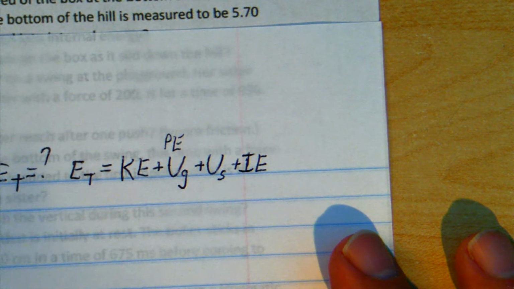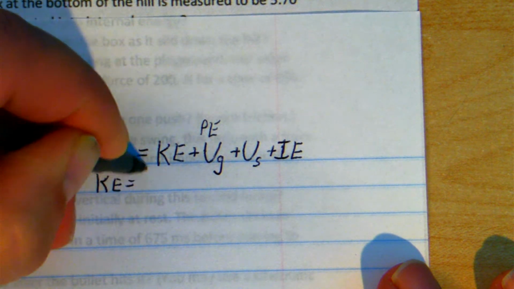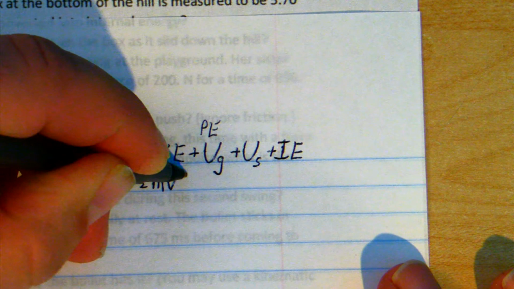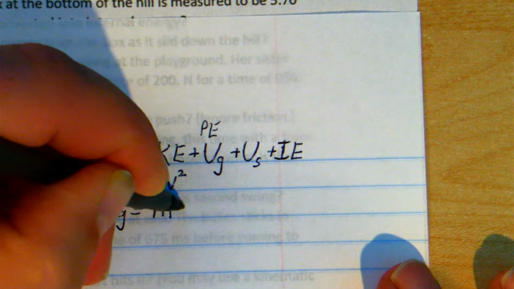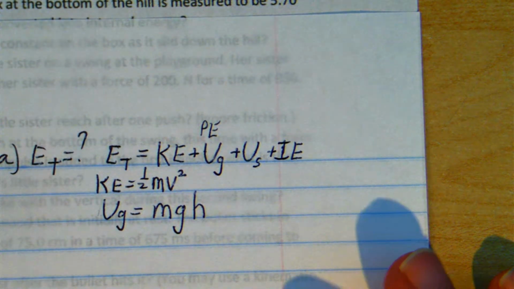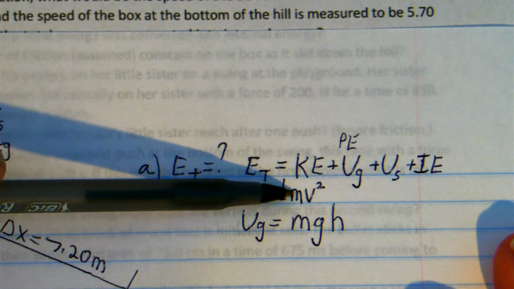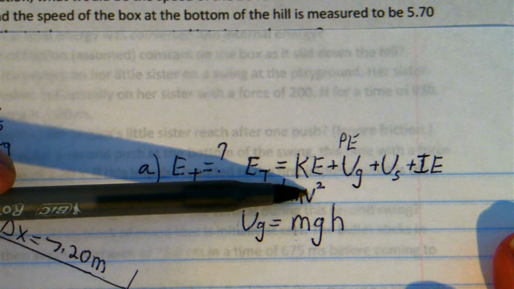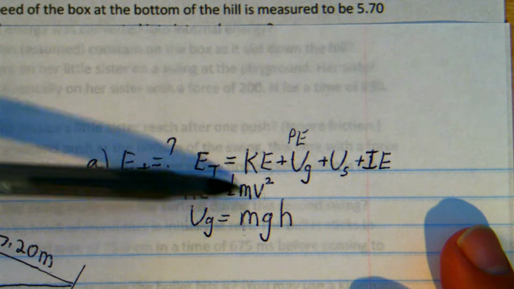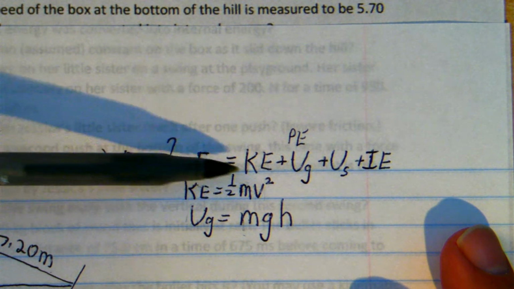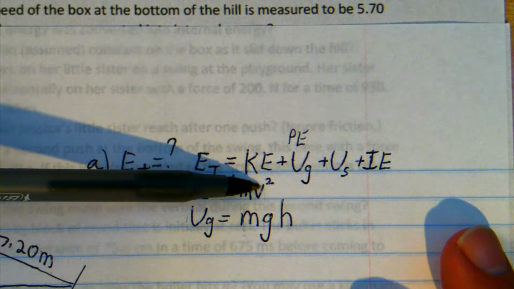Each one of these forms of energy has an equation that goes with it. Kinetic energy is 1/2 times mass times velocity squared. Gravitational potential energy is mass times gravity times the height. And maybe I should remind you a little bit. Mass can never be negative. Velocity can be negative, but when you square it, it becomes positive. So kinetic energy can never be negative. The lowest value it can have would be for an object that's not moving, and that would be 0.